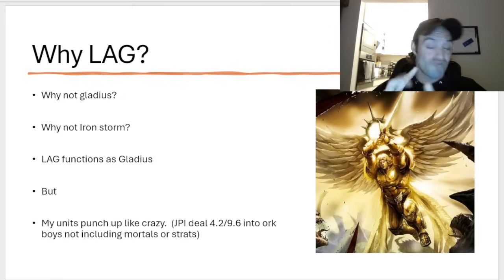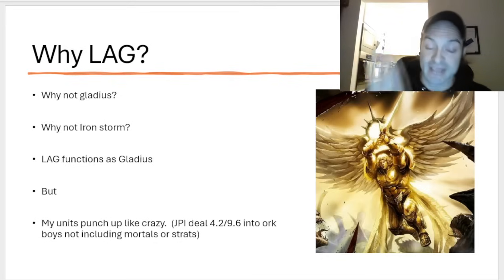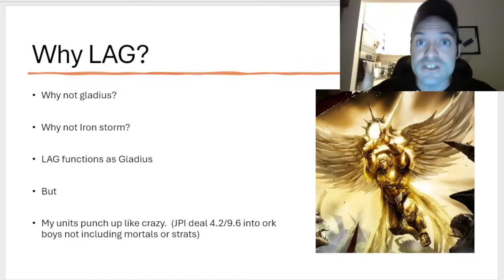I can kill Rhinos with my JPI in Liberator Assault Group. I cannot do that in any other detachment. So it makes my units punch up like crazy. My freaking Scouts become nightmares.